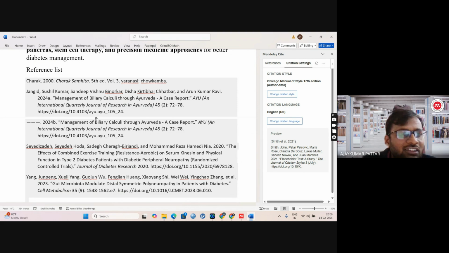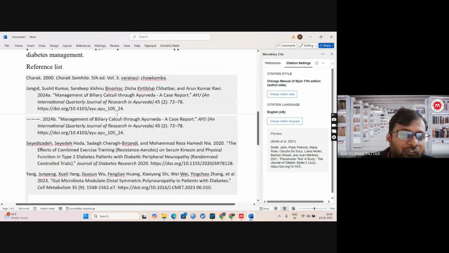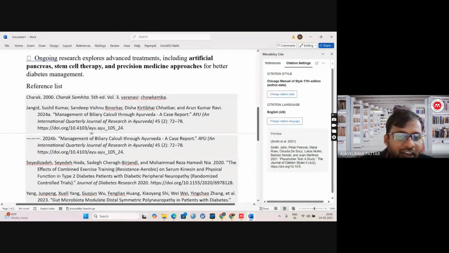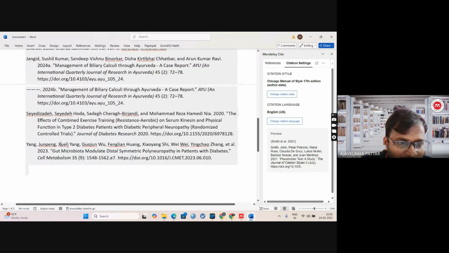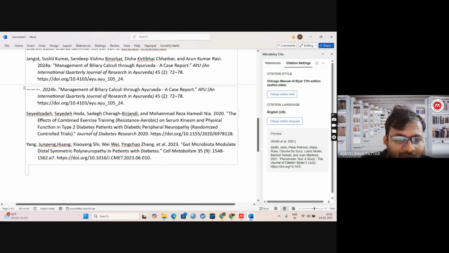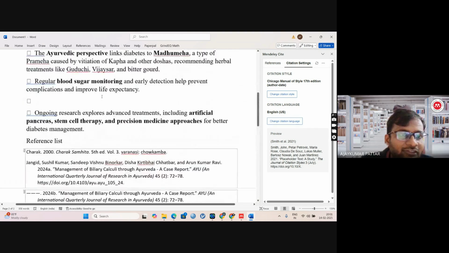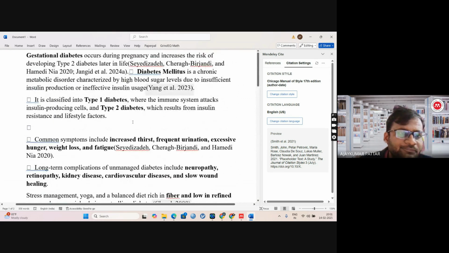Using this kind of reference management makes our work very easy. Even after the end of your reference list, if you want any modification, you can also modify manually according to your journal's special need, add something, save your document, and submit to the journal.